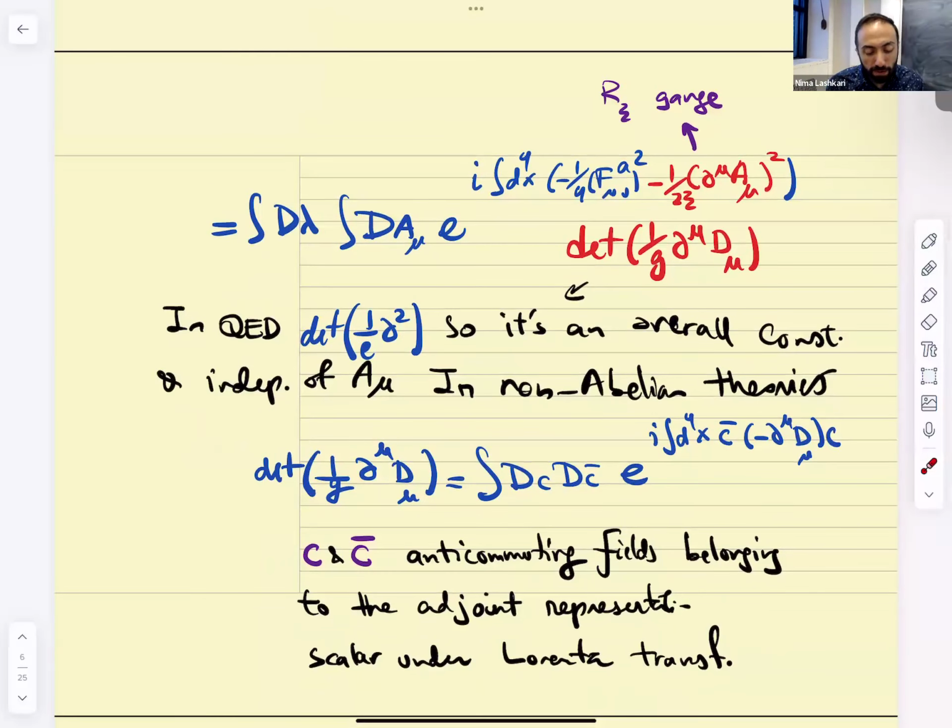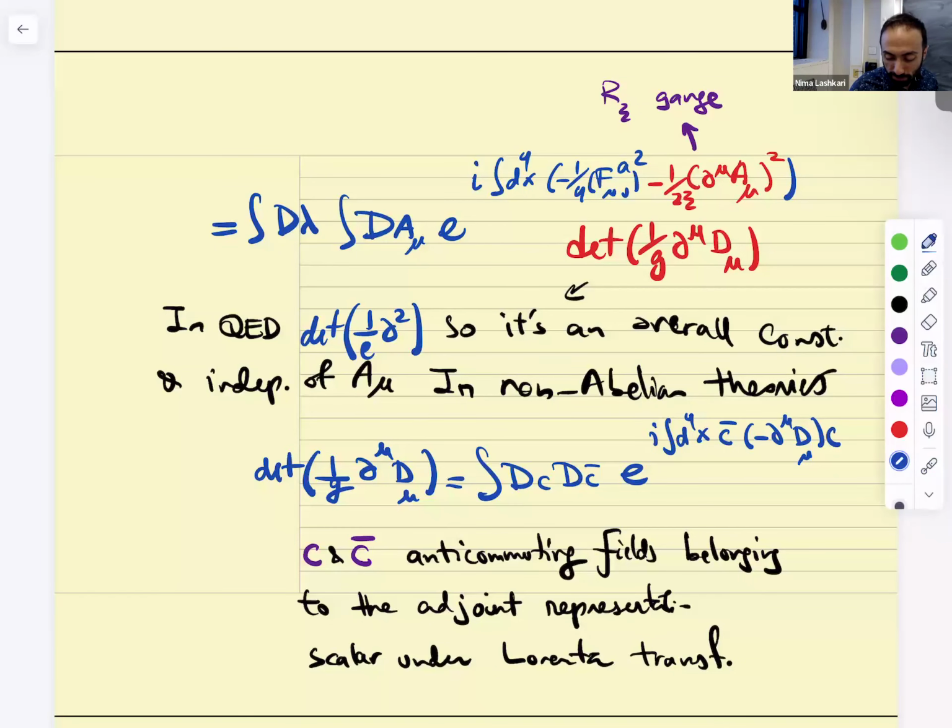All right. So, of course, this derivation works for any gauge theory, in the adjoint representation, abelian or not. In the abelian case, this determinant is just a constant, because it's independent of the gauge field. It's just del mu squared. That's just an overall constant. It's divergent, but what's important is that you could take it out of the A mu path integral. So it's an overall normalization, and it drops out of the calculation of correlation functions or anything physical, right?